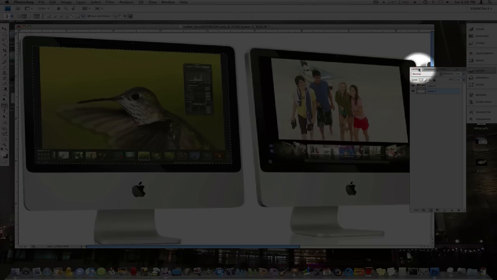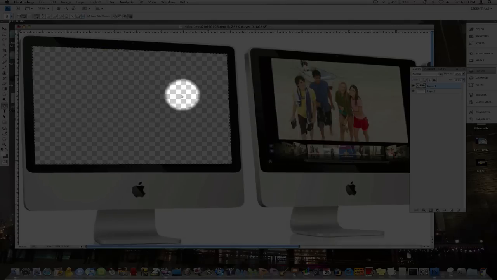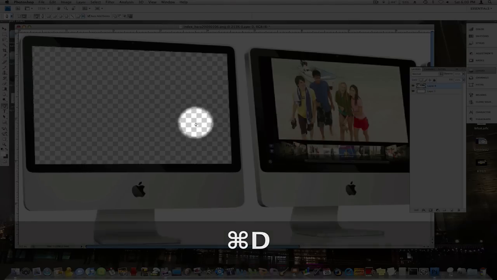Now back in your Layers palette, choose your layer that contains the image and hit Delete. Now your checkerboard design should be here. If it did not delete because it's locked, look in your Layers palette. If there's a lock icon next to it like this, just click the lock icon on the top. Or if it says background in italics, then double click and say OK. Now you can hit Command D to deselect that.